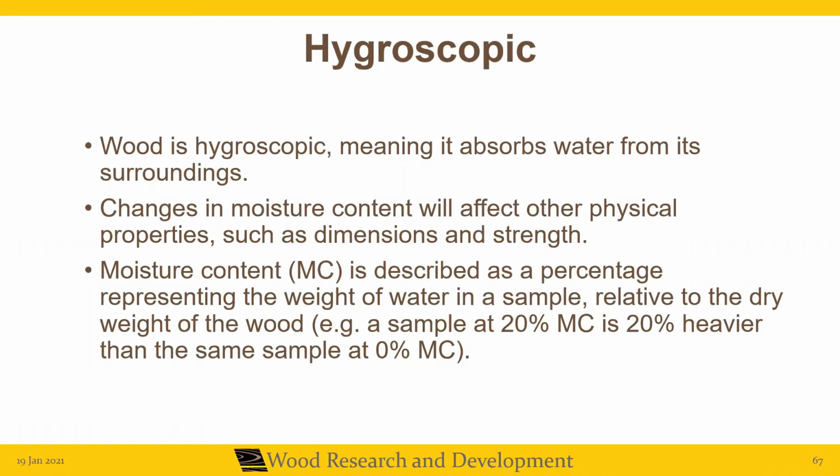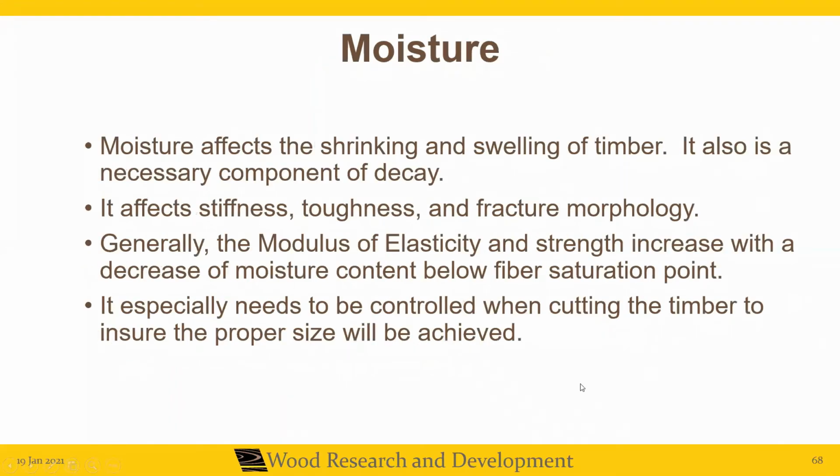In other words, it's like a sponge on your sink side that goes dry. When you let it fill up with water, it can be 5 times the weight of the dry sponge. Well, some wood can be 180% moisture, more moisture in terms of weight than the wood. And so wood, as it shrinks and expands, is picking up and dropping off water. And generally, as it goes down below fiber saturation point and gets below 29% MC, it tends to gain in strength and gain in modulus of elasticity.